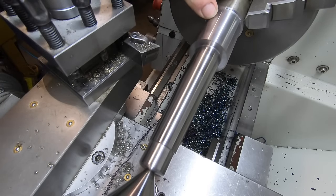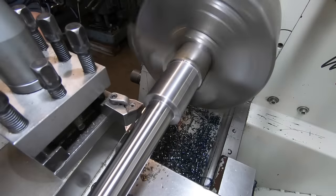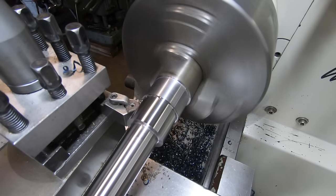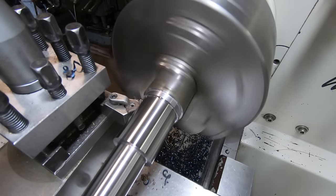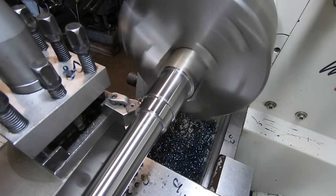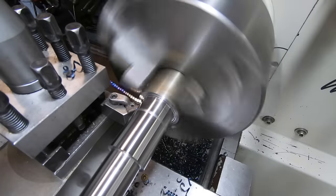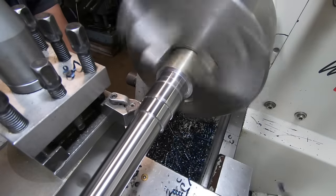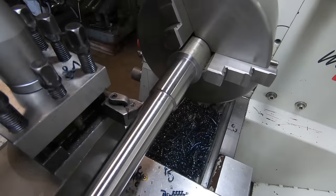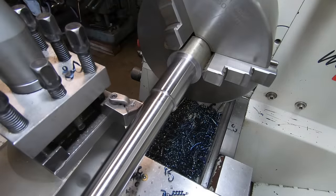So now I can reduce this end down. I know it's a waste of material, but anyway, it is what it is. Reduce this down to an inch. I can see I'm going to get nailed in the comments about wasting material, but that's life.